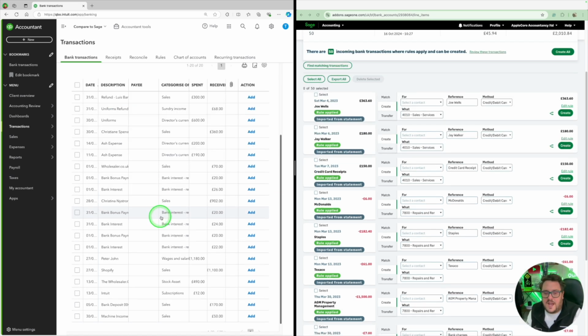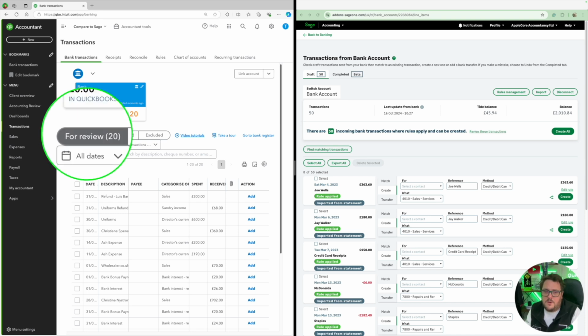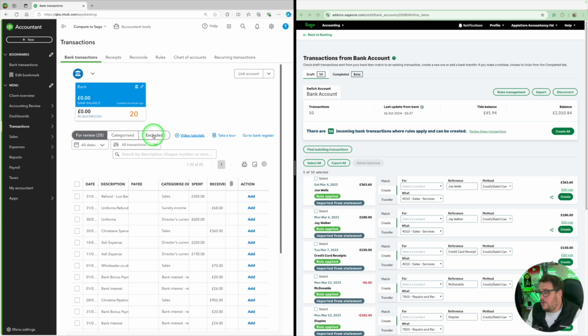But the approach to getting data in is very, very different. On the left-hand side of the QuickBooks one, we're using a three-tiered approach, so we go from full review to categorized or even excluded. On the right-hand side, the Sage approach is very similar to Xero. So if you're coming from a Xero background, this is very familiar. In fairness, Xero kind of stole this off Sage 50 anyway, so it's a chicken and egg scenario. But you have individual transactions and you have to decide what to do with each one. Are you going to match, create, or transfer each individual transaction and put them in?